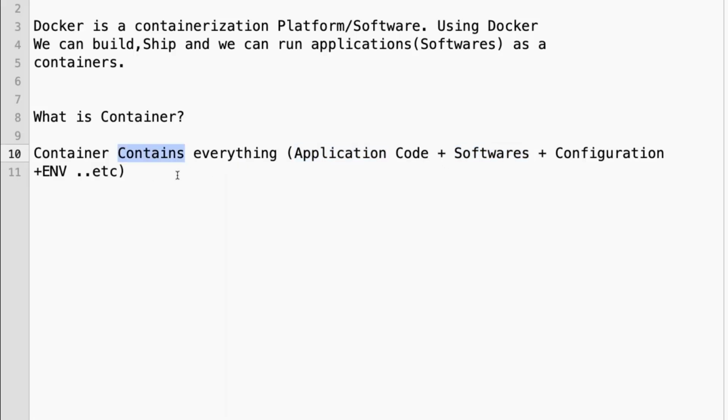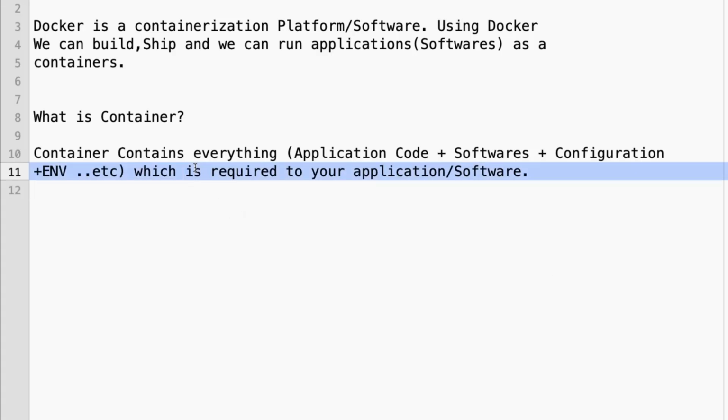So container contains everything which is required to run your application or software.